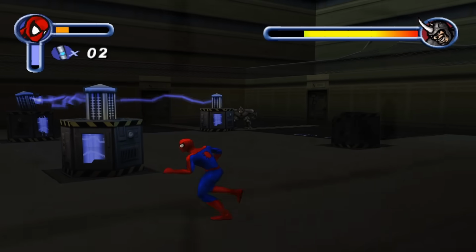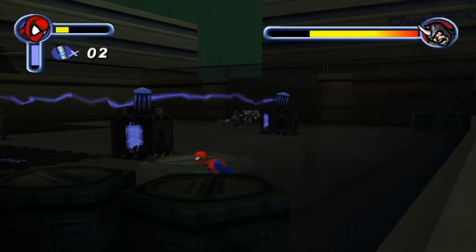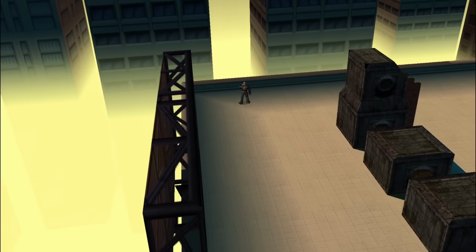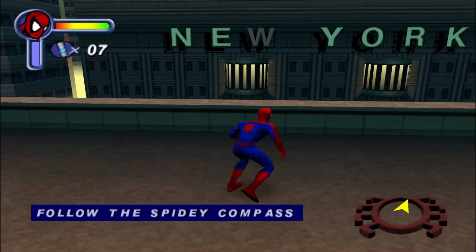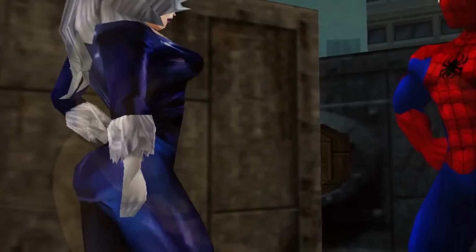In this video, I'll be trying to recreate the Spider-Man 2000 game using the Unity engine, so let's see how it's gonna turn out. We're gonna be recreating the first mission in this game, in which Spider-Man is stopping a bank robbery. It introduces us to the basic functions of the game like swinging and beating up the enemies, and it also has Black Cat.